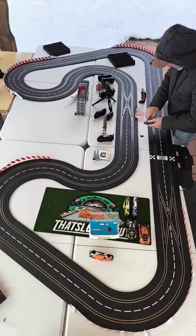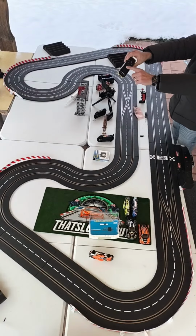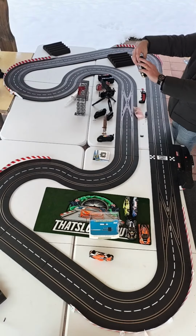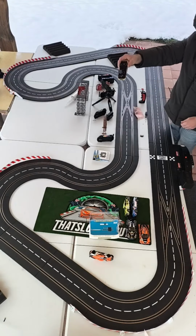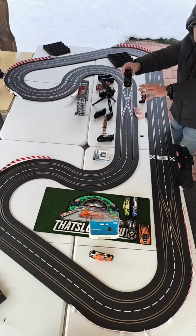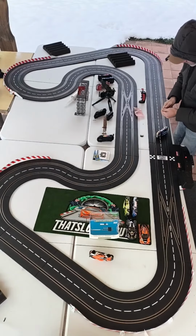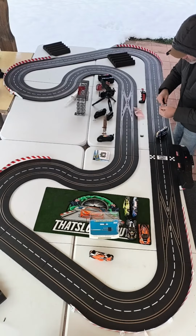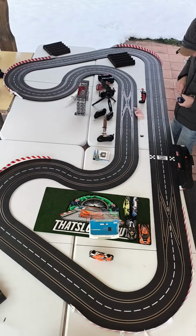So I'm just taking a screw out the bottom of the car. I know you can't see that up in the camera, but there's a little window, which is called a DPR plug, digital plug ready window. I'm going to remove that. Normally, you would fit now a digital plug from Scalextric for the Scalextric digital system, not for this. But this is an aftermarket chip that hopefully, I haven't tried it on this car yet, will let me drive it with some other digital cars. So let's do that. Let me just quickly take this chip out. Very simple. If it wasn't freezing, I would have had it done by now. But you literally move a plug.